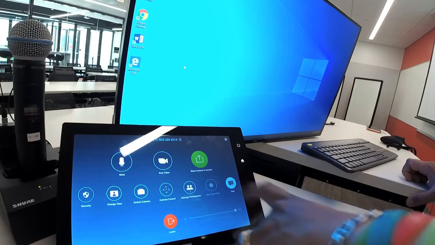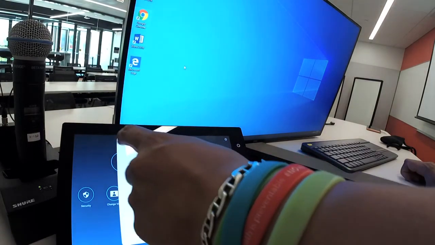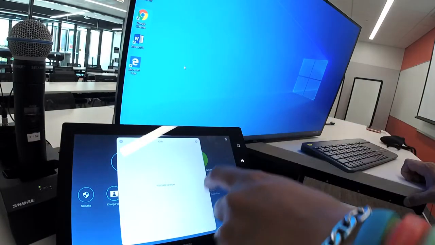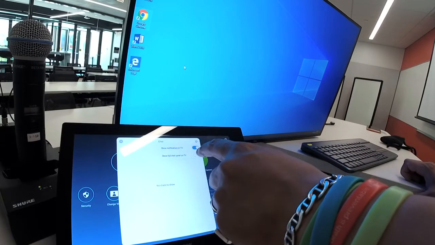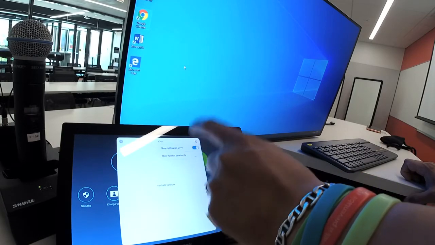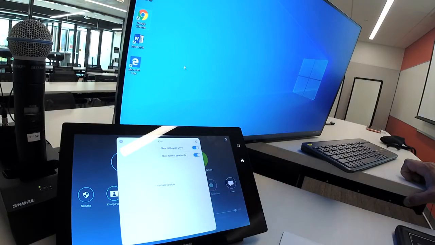And then the last button I was going to show here is the chat feature. You cannot chat from a Zoom room, but you could see other people's chats. And what would occur is the list of chats would appear here in this window. You would get a notification on the touch panel, but also you can have the notification show up on the screen, whether it's just a little blip that shows up for 5 seconds or a full panel. And let me just actually show you what that full panel might look like. There it is right now. Let me get rid of that full panel.